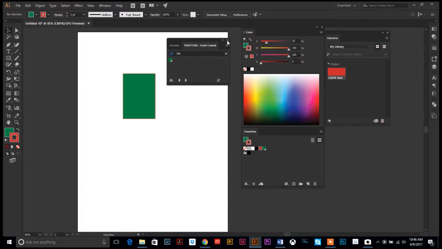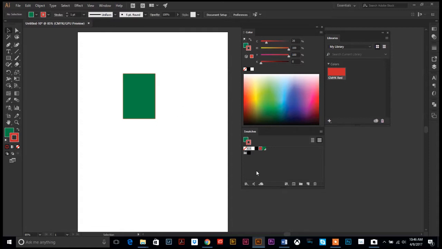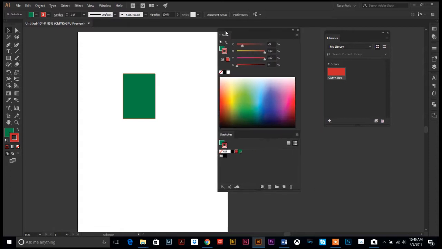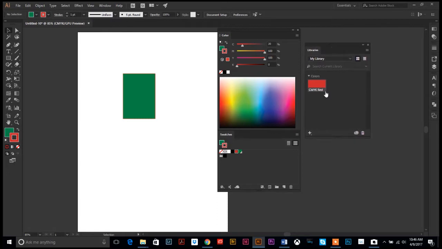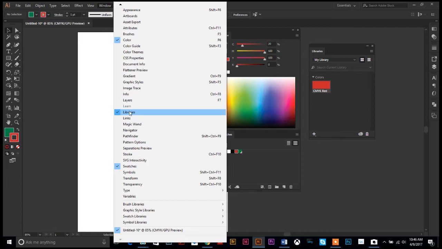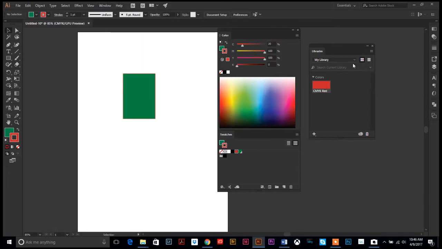So I am going to close out of my Pantone swatches because I don't need them anymore, and I want to talk just briefly about libraries. I know I showed you when we were setting up that swatch that you could automatically add it to your library, but that might not have made sense to you, so I'm going to give you the example of how I use libraries. If you can open up your library window here, it's right in your Windows option. And if I click next to this My Library, you can see I have a few different ones in here. That's because I'm trying to get in the habit of setting up a library for each one of my clients that I work with.